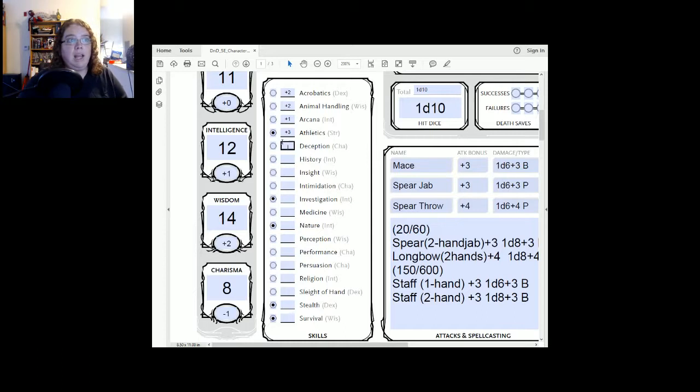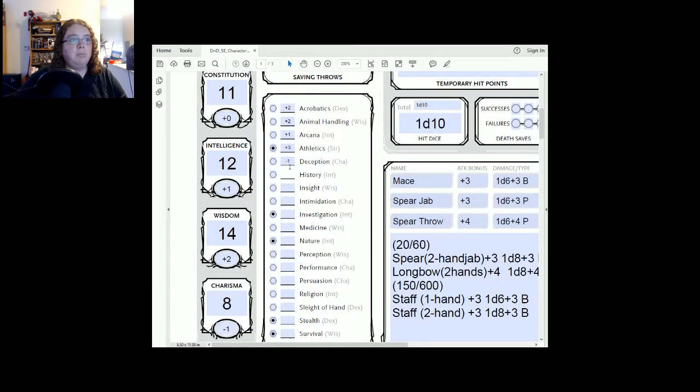Not good at lying, our poor Waywocket. History is also going to be a +1 because history is intelligence. Insight, wisdom, is +2. Intimidation is charisma, and that's -1. She's not a very scary looking individual, not good at intimidating people.